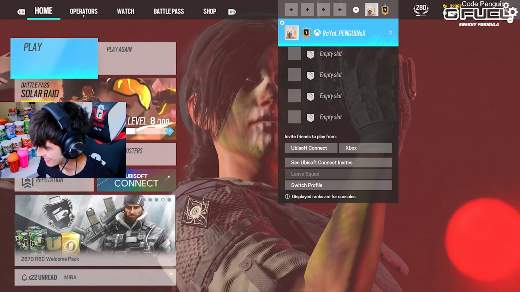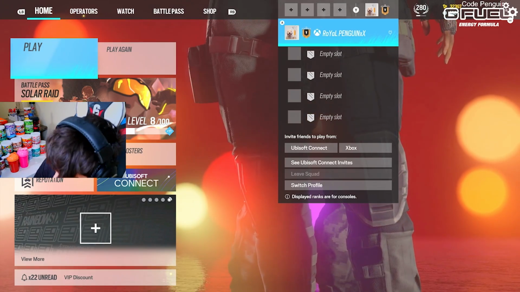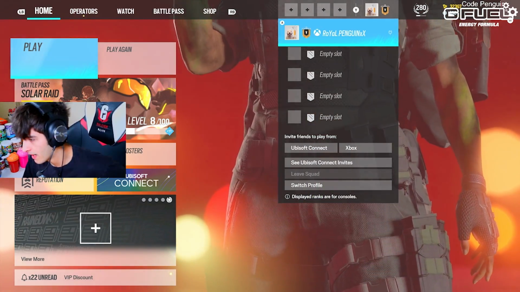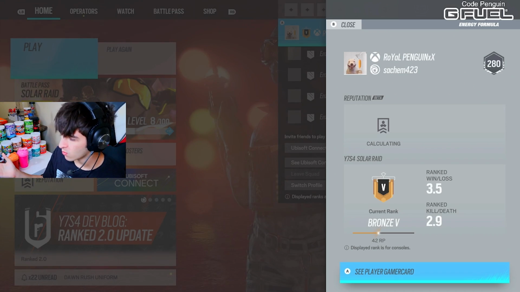Real quick though, look at this, guys. We're currently Bronze 5. I'm up next, I know. But it's crazy starting in Copper. Let me know what rank you guys are right now. But I'm currently Bronze 5. I haven't played too many games. I think I've played about like 10 games. And these are the stats we're rocking right now.